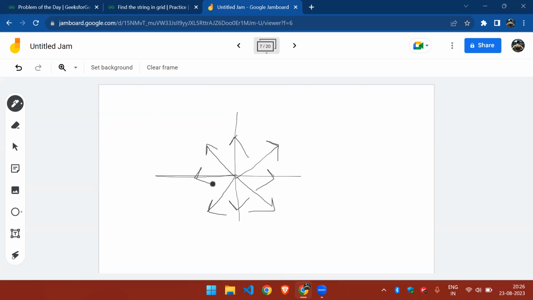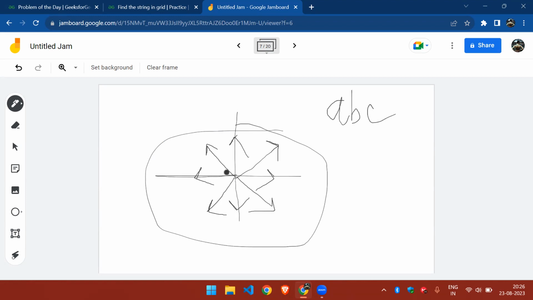So let me tell you the brute force approach in which I'll be solving this problem. So we'll be exploring all these directions and finding out the word, as simple as that. So the idea comes up that in order to find the given word, suppose ABE, we'll be traversing in all the paths which are possible in which the word can exist.